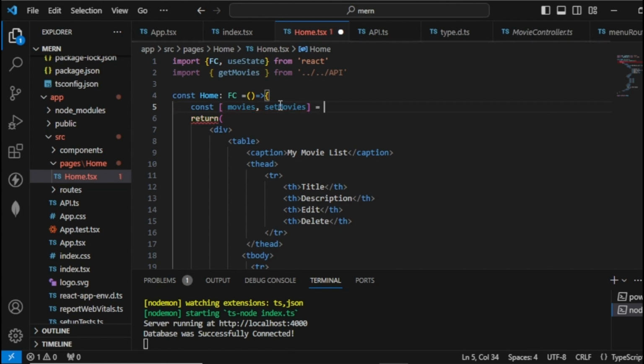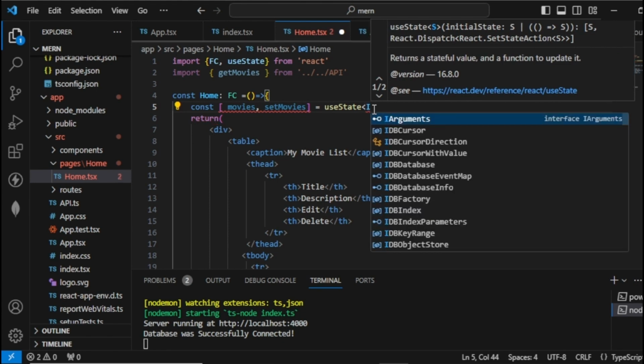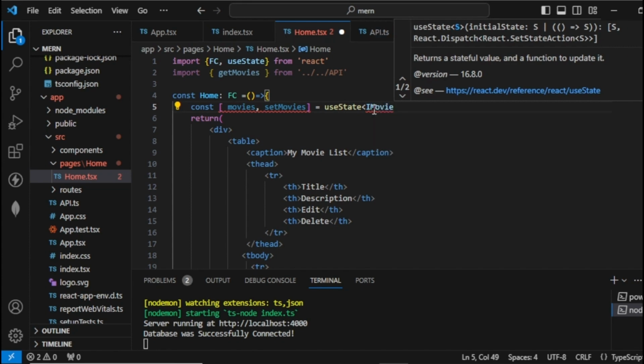All right. So for our use case, we simply need to add first the reference for this one. For the reference, we need to import the interface. As you recall, we already declared this. So we simply bring the IMovie, which is the interface for this one.